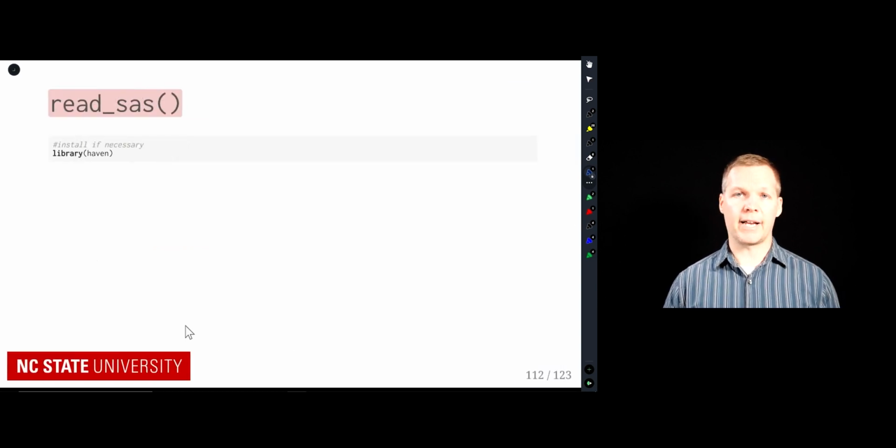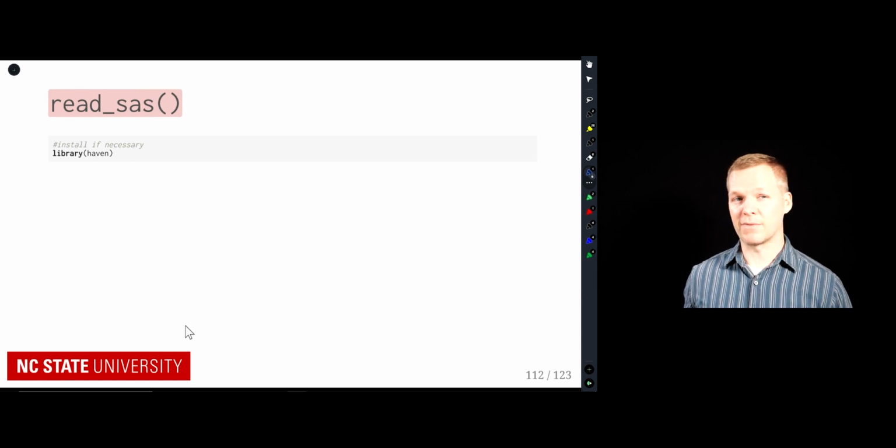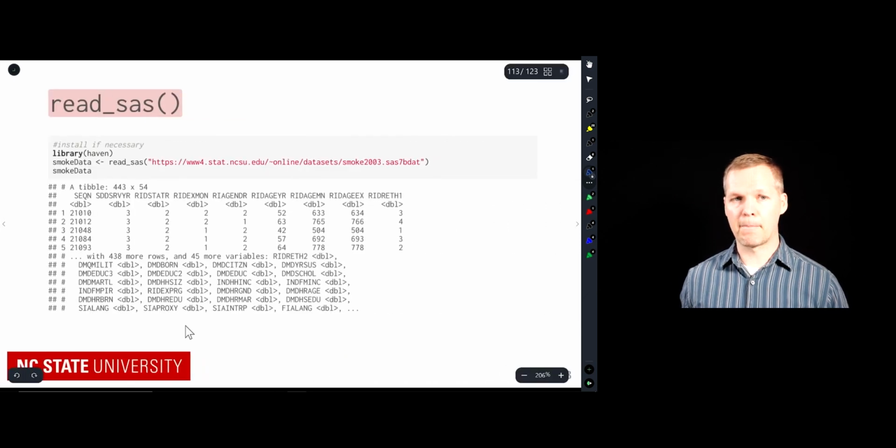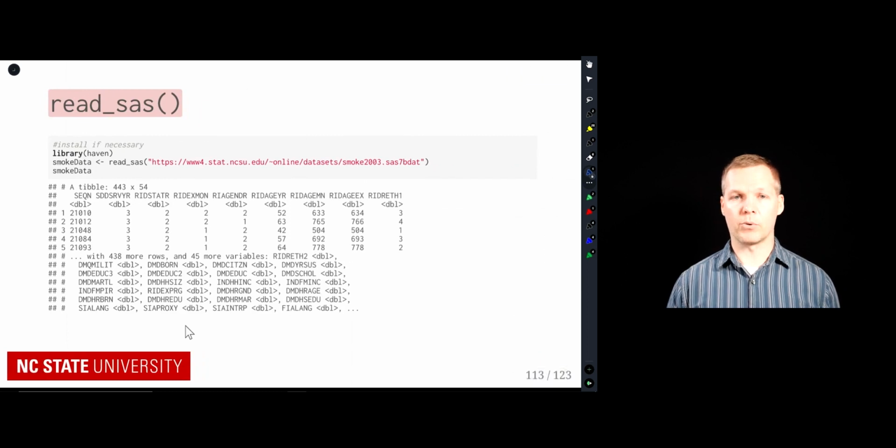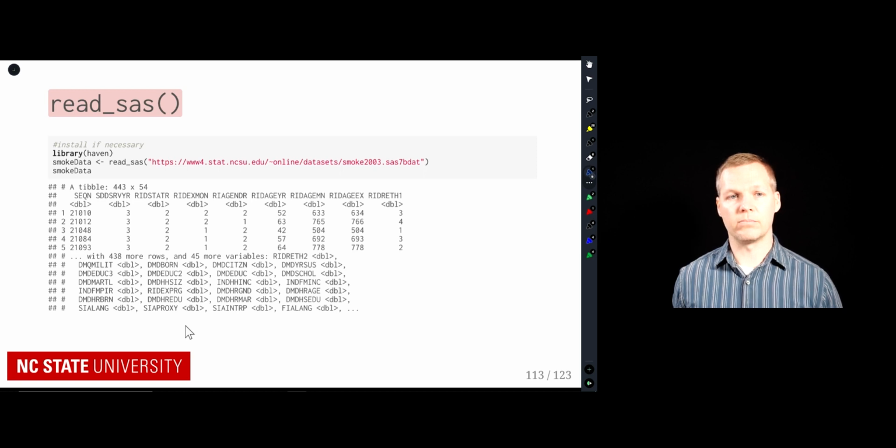Again, we need to install this package if we haven't done so already. And then each session that we want to gain access to this function, we'll do library(haven), and then we'll just point it to that file path. Since this data is coming from a different statistical software, it's going to already be in a very nice format, generally speaking. And so there's not a lot of options whenever you run read_sas. Basically point it at the file and you're going to get that data set read in correctly. Again, part of the tidyverse, so it does read this in as a tibble.